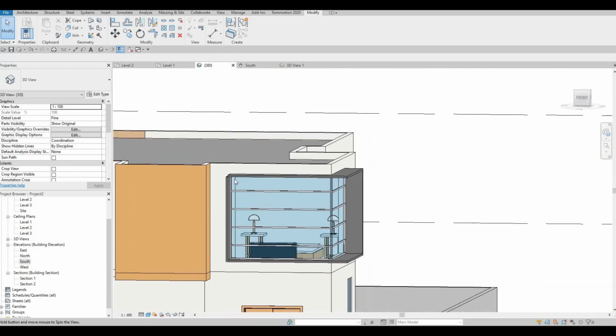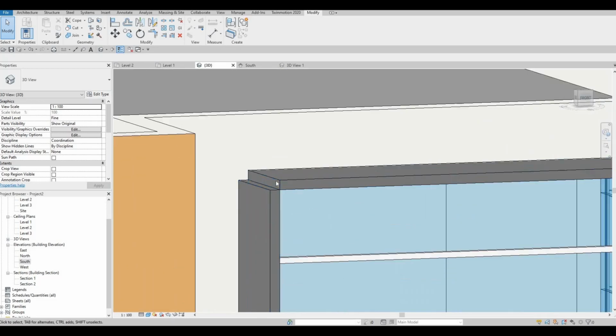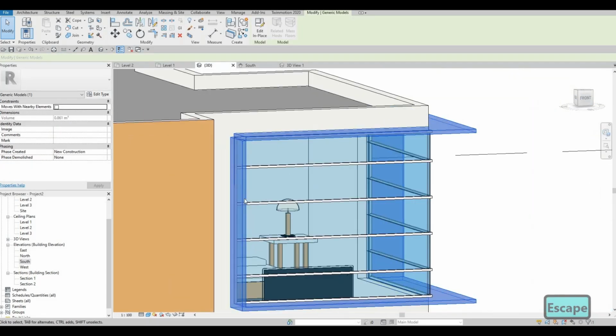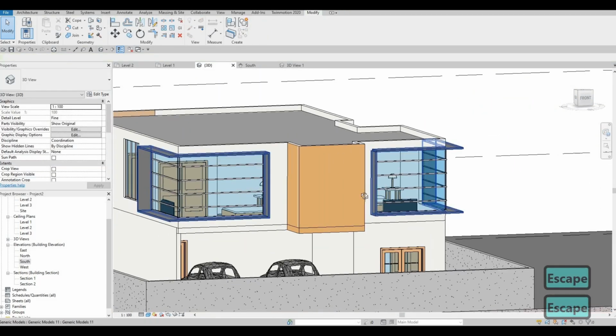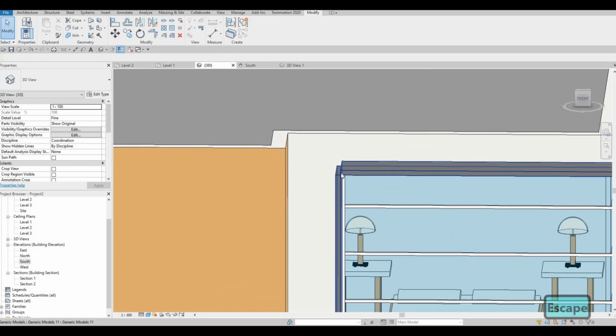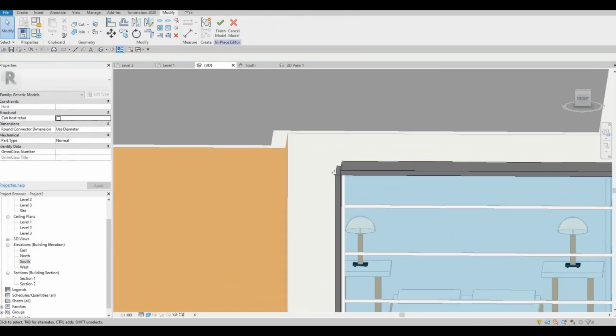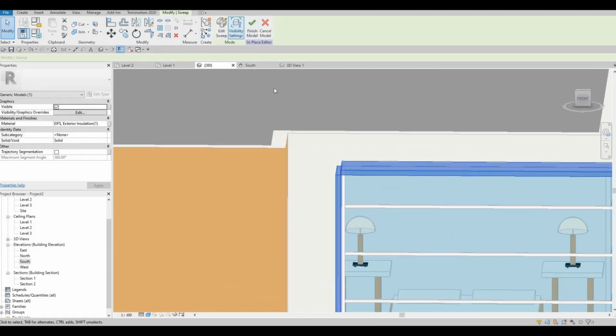So it will look like this, but for some reason there's an error here. Let me edit this.